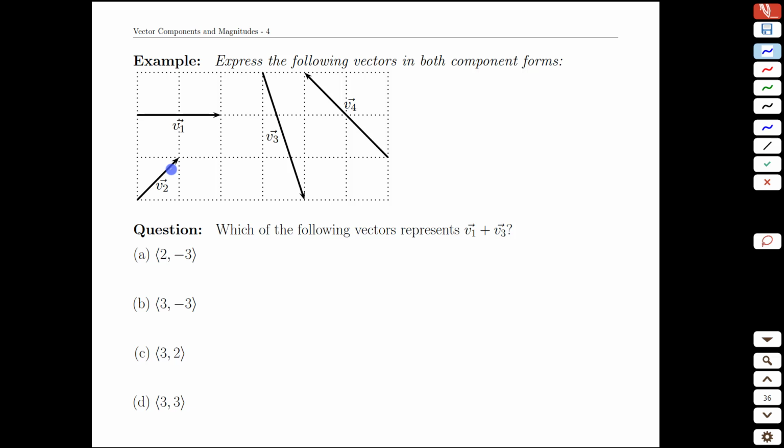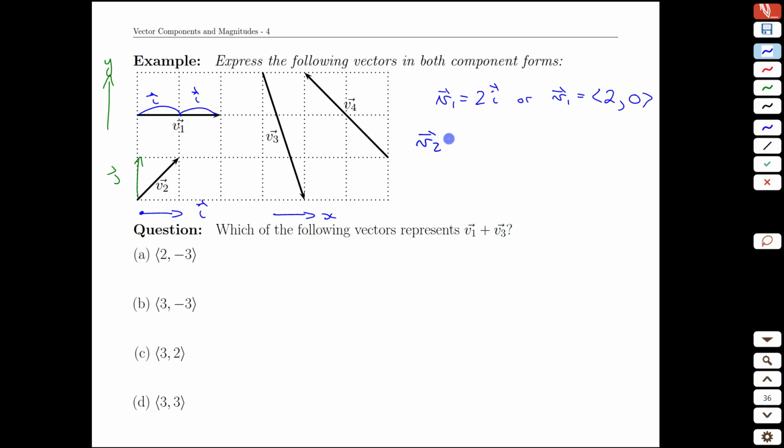As a quick little demonstration, here we have the graphical form of vectors, and we can convert those into components fairly easily. v1, for instance, here is 2 steps to the right. So if I think of just talking about the i vector in this direction, that would be in the positive x direction. Compared with the y direction, that would be a j vector if we treat y as vertical in this two-dimensional diagram. So v1 could be 2 i's, or we could say v1 equals 2 in the x direction and 0 in the y direction. There's no vertical component to that vector.